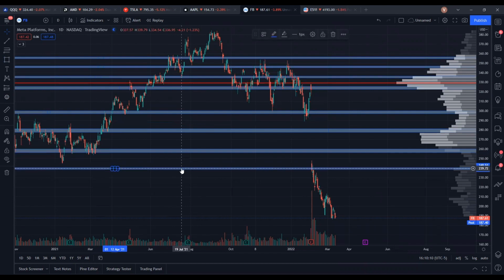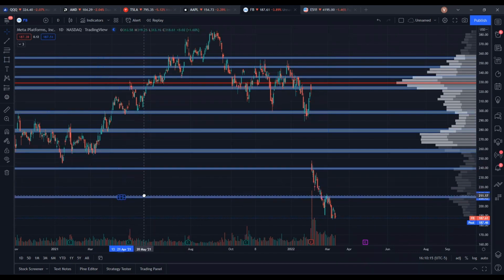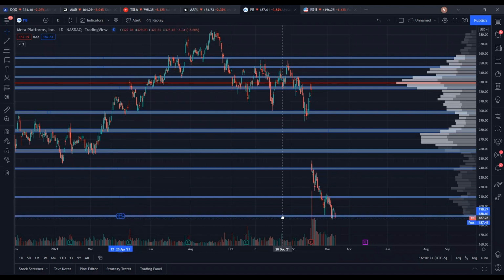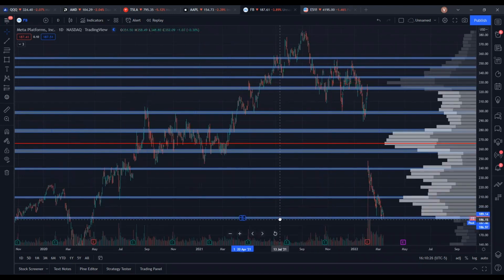We can draw some here. I don't want to overdraw them, you know? We have some here, let's say, where this ledge kind of drops off. And look how well they hold the structural support, structural resistance, right? Somewhere here. If we zoom out a little, we can see it a little better, because we have the visible range. So we can refine these just by zooming out a bit. But overall, what we've done is identify levels not based on the structure itself, but rather on the volume profile shelves.